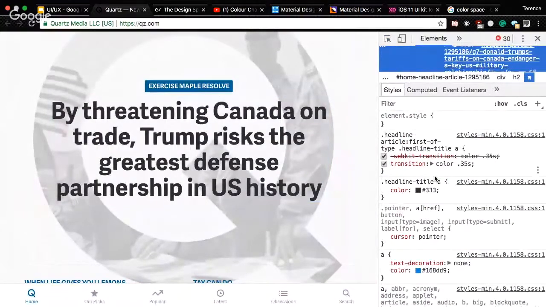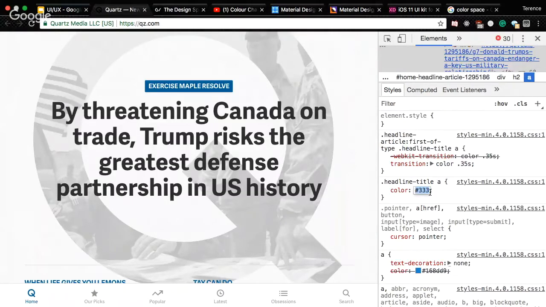Okay, I'm not sure you guys can see this. But for websites that use this concept of attention-grabbing titles, usually for the color, they will not use the full-on #000. They will use something like #333 or #666, depending on how big the font is.